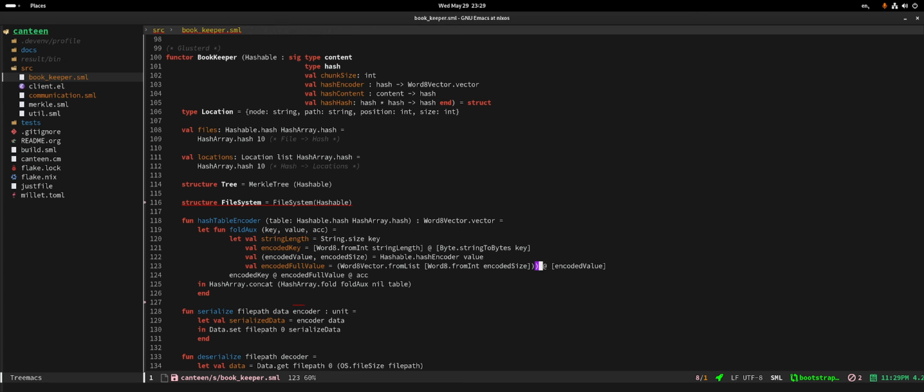I don't know if I understand what you mean, brother. The type you want to concat is a Word8Vector list, right? Word8Vector inside of a list, correct? Yes. The type you're converting the encoded size to is a Word8. So how do you convert a Word8 to a Word8Vector? Word8Vector.fromList. And then you need to put it in a list again because of our terrible accumulator. I see. Yeah, it's truly terrible. I'm impressed.